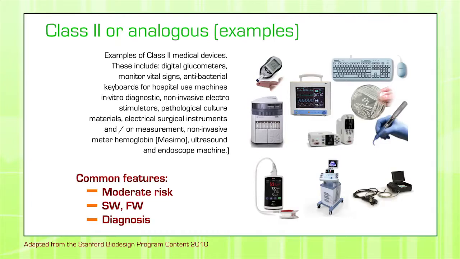The idea behind class 2 classifications is that even though there is a moderate or minimal risk on it, the use of different materials or a little mistake or bug in software, or the idea that something might change because of a production process, gives a sense of uncertainty to the agency that makes them wonder if more controls should be associated to that device. And that's why those are classified as class 2.